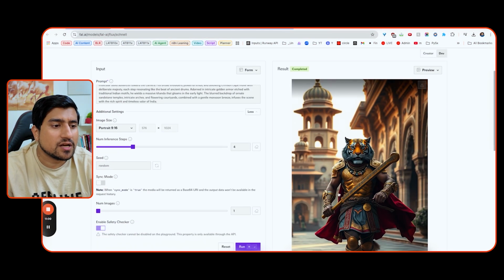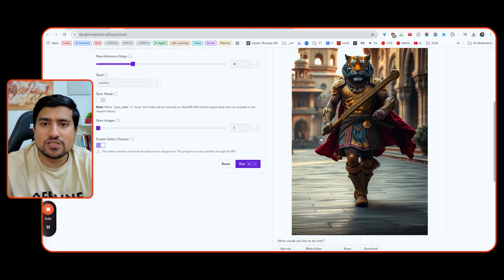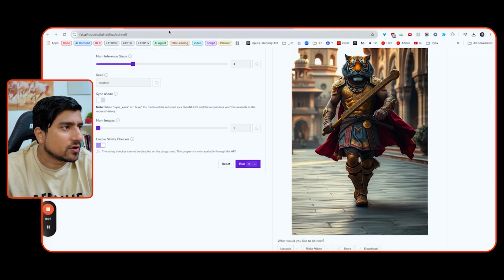Everything is paid here. Okay, a few things are paid, guys. These are because they are taking GPU resources, right? So that's why this image is basically created by this. Okay, so this is one of the images which is generated. Amazing, it looks amazing, no? By the way, this is the warrior image which is generated. Okay, by the way, very good.